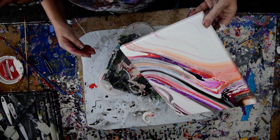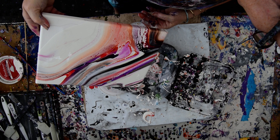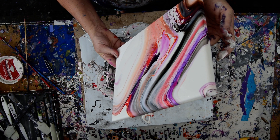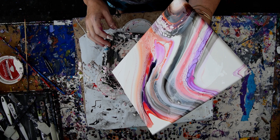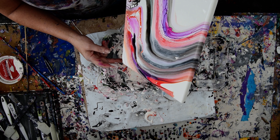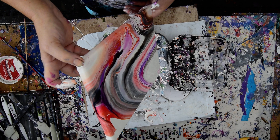I might definitely get my wish about the negative space. I'm tending to think I'm going to want some other color. My pan is prettier than my painting. And I should have gone for some blue. But at least I got the cells I was looking for. I can fill in that corner. It might be a little subtle, but it might be really nice. It's definitely stretching out the cells. I'll let that go all the way down there, even though it's going to take my negative space with it. Loving the cells. The black is kind of gray, but it's a first time experiment. So you've got to try everything once.